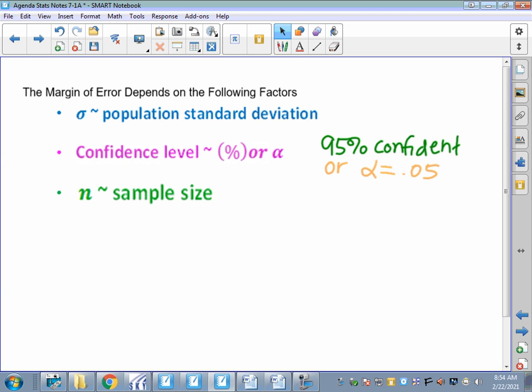There's one more example in the notes. I think we'll save that and we'll do that one together just to make sure everybody's good. That is it for section 7.1a. There's a lot here, but the only new thing is the alpha over 2, the confidence level. The rest of it is making sure you know how to use your calculator.